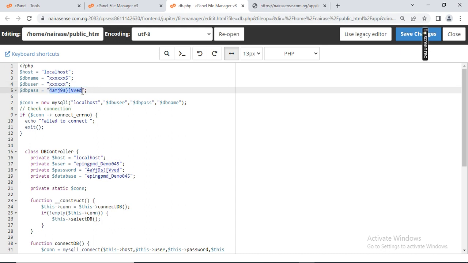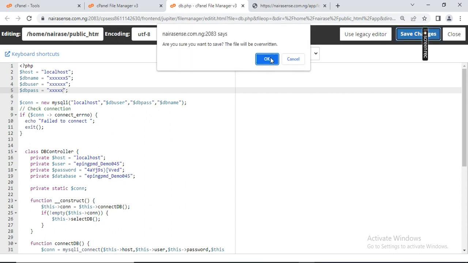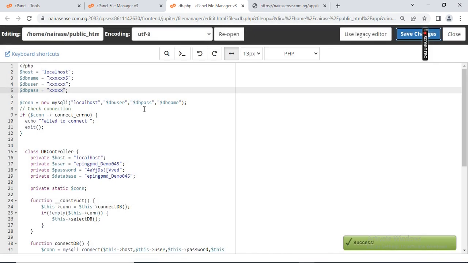Now the next thing is for us to create a database. We now need to create a database. So to do that, we have to leave this page open, because we're going to come back here and enter the detail of the database we're going to create right at this column.